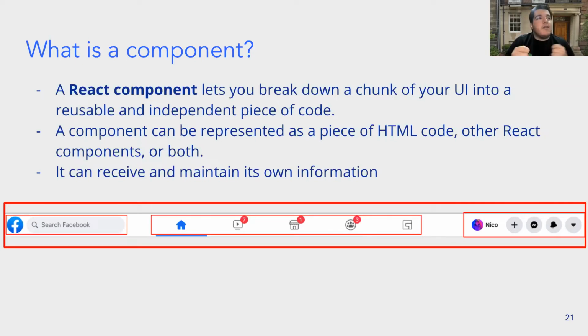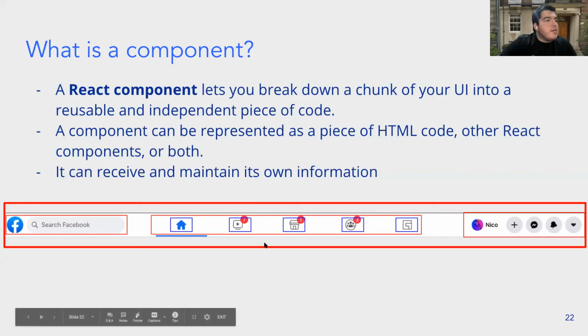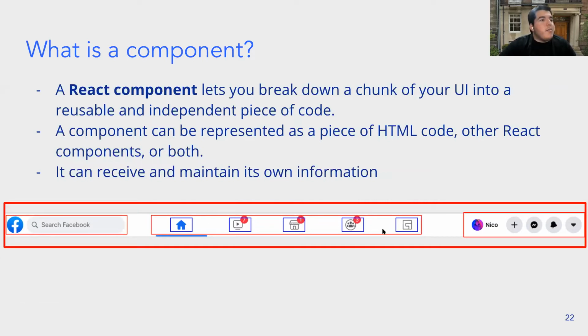That's what we mean when we talk about breaking down into chunks, right? And we can continue to expand this idea recursively. If you remember from HTML, we were talking about boxes inside boxes, these nested boxes. Well, in ReactJS, we call them child components. And so child components really help us understand what structure we use, right? Here, these blue boxes are all child components of the middle component in red, right?